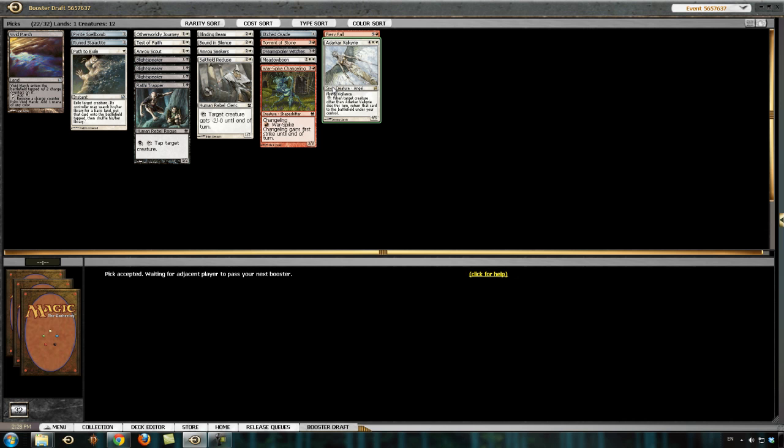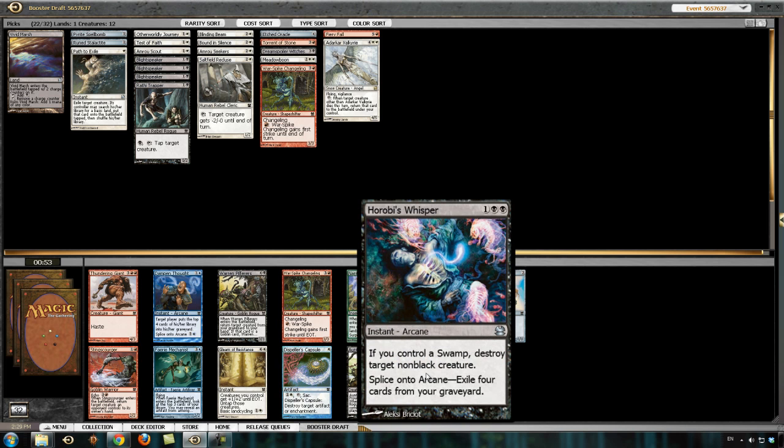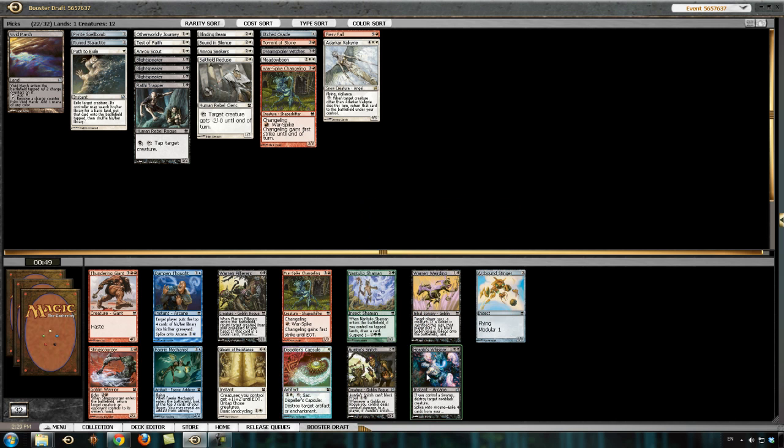Maybe we can cut the red entirely if we do that. This pack, there is another Warspike Changeling, but there's also a Horribee's Whisper. I think we're going to take that. There's also a Gleam of Resistance. That's what we were wondering about last pack. Maybe we'll wheel that. I don't think we'll wheel the Warspike Changeling.